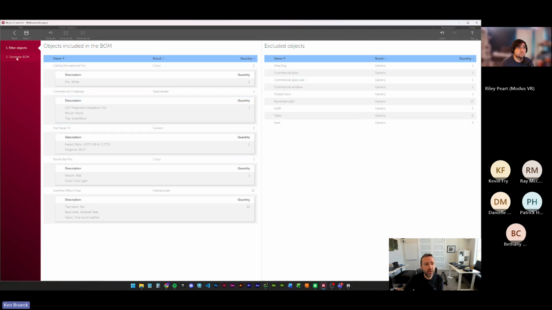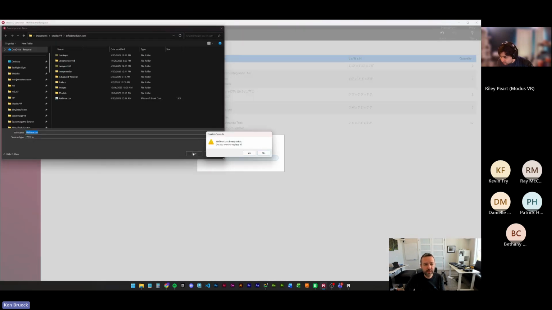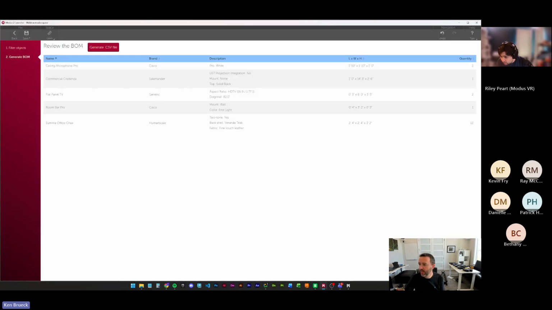And then once you're happy with that, you go to the generate bill of materials. This shows you what the data will be formatted like. So when we output this, we're generating a CSV file, and each of these ends up in its own cell. So like all of the description is one cell for this credenza as an example. So when you're happy with it, you generate CSV. I already had one in there, and then it just outputs a very boring, plain looking file that you can open in Excel. You could import into DTools, whatever you need.